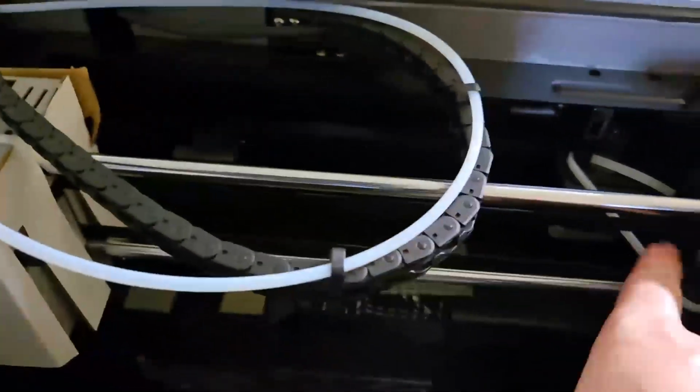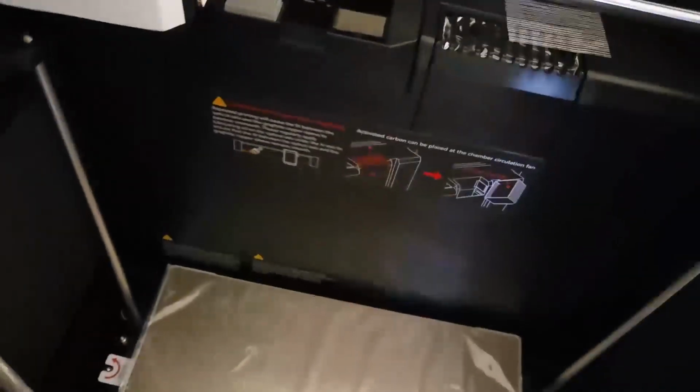Screws down in there in the bed. These zip ties holding stuff down and secure, and that's a good thing. That's what you want. And this glass front, and it is glass, has protective film over it on both sides, and so does the bed.